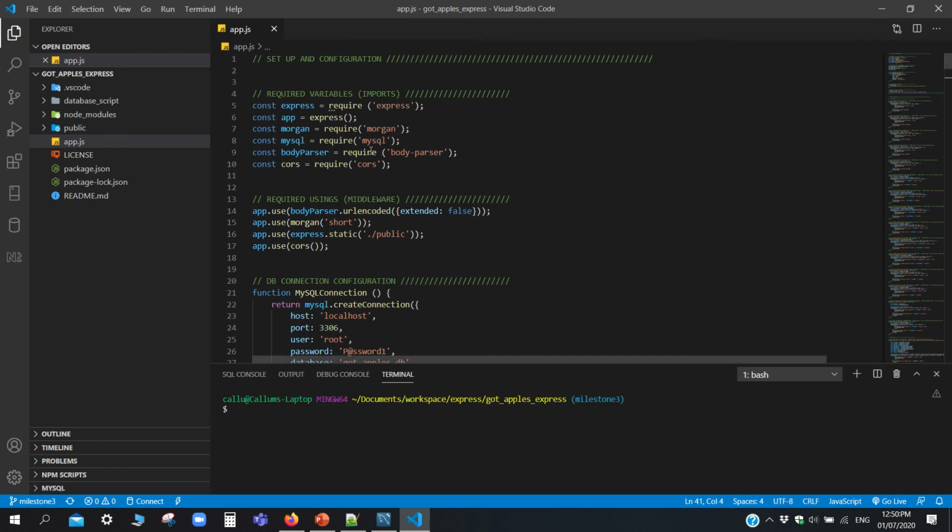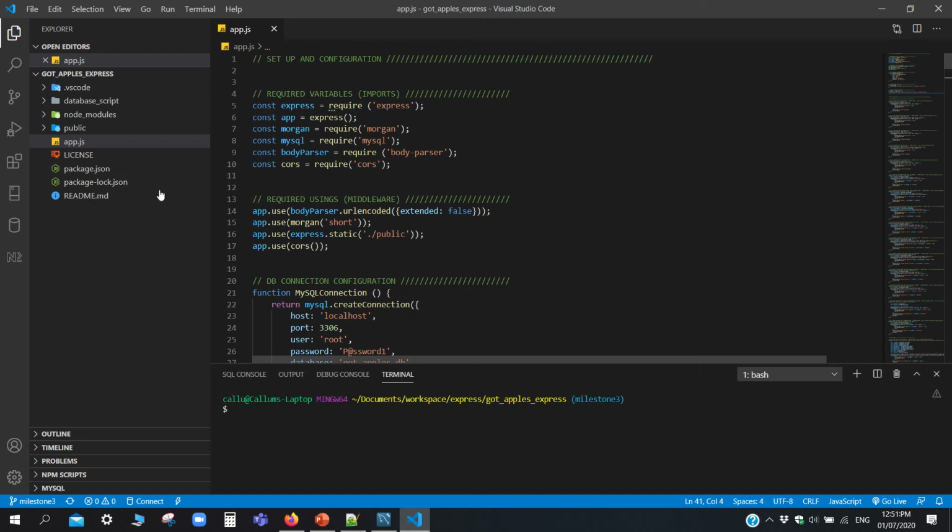Essentially these variables here refer to a lot of the npm packages that I've imported and implemented to give myself that additional functionality. For example, CORS enables my HTTP requests and gives them some configuration that means they're not dropped as a CORS error. MySQL enables me to create a connection to the MySQL database. Morgan provides me with information in my terminal about the HTTP requests that are coming in.